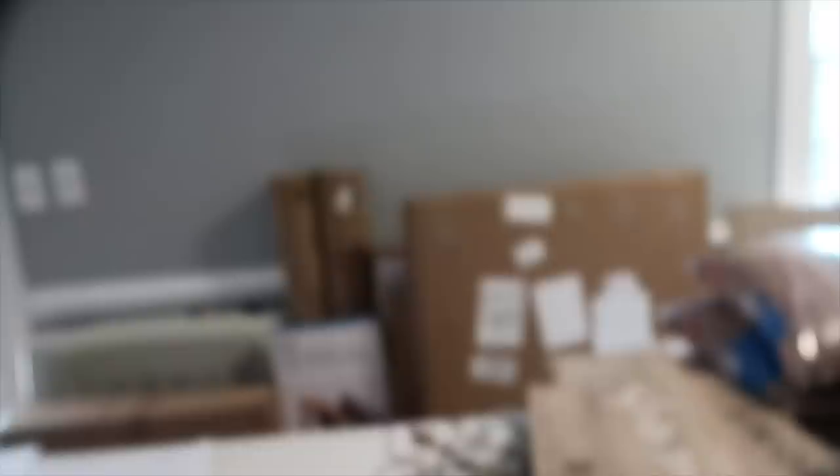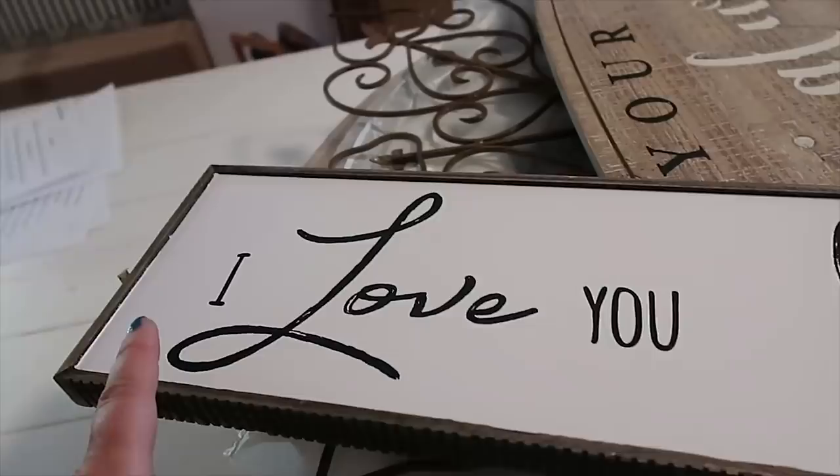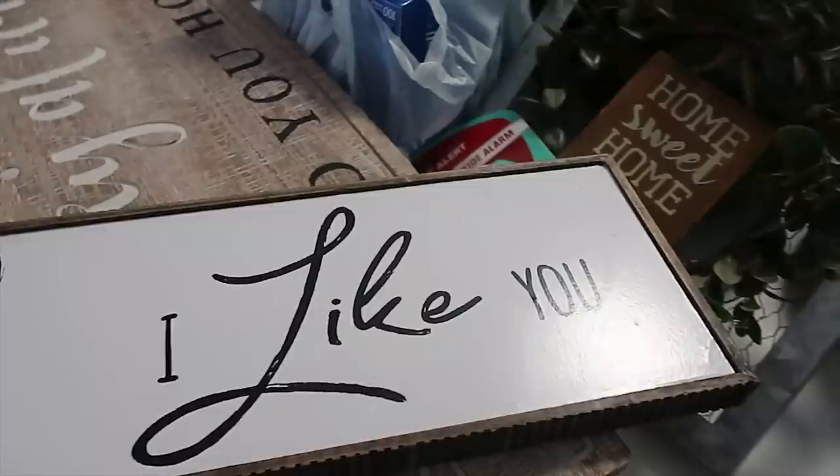I know I ordered a really fun chicken picture for here. So this is a quote from Zion. When Zion was little — like little Benjamin's age — Zion used to say very seriously, 'I love you and I like you.' It is still true. So I thought I'd do something fun — even with just a black Sharpie — do some little quotation marks and then write 'Zion James Stewart, age three' or something like that.